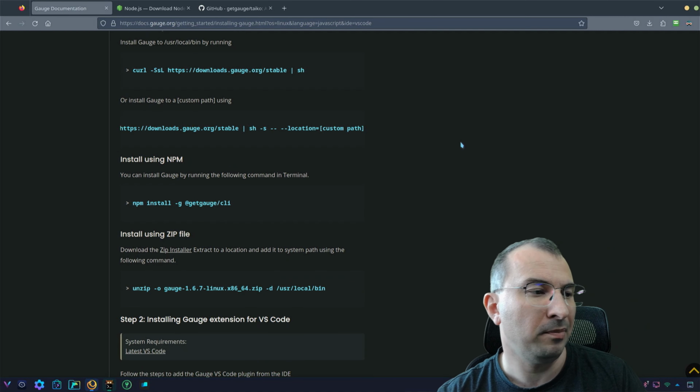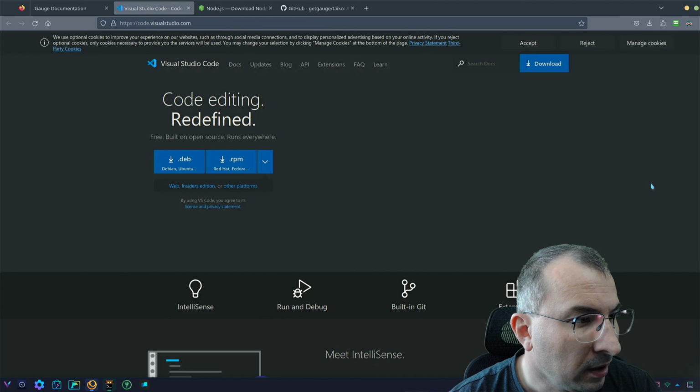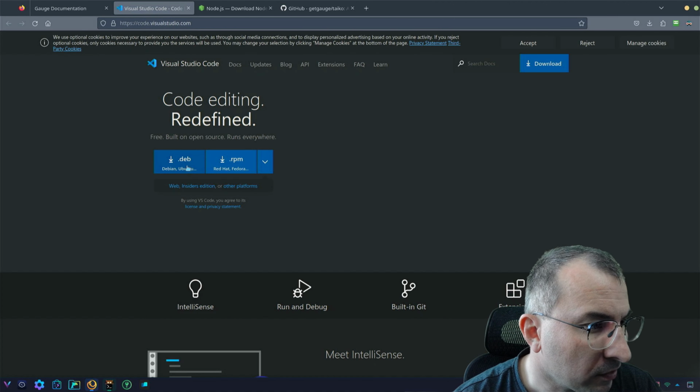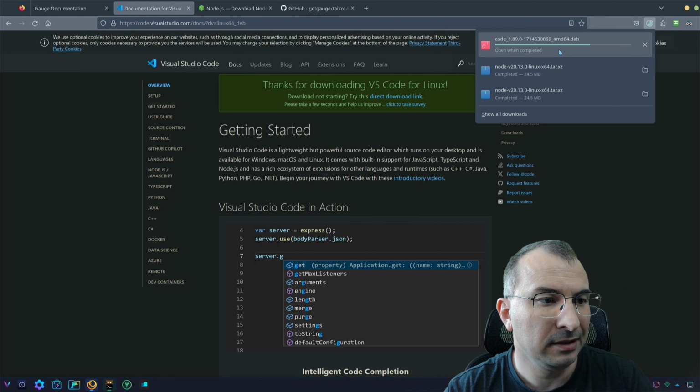So now we need the latest Visual Studio Code, so I will open this one, and here is the version in deb, so I will just click it, and now you should see it is downloading. Excellent.